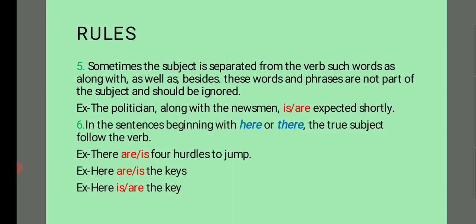The sixth rule is that if a sentence begins with there or here, the verb will be according to the subject. ये normal construction को follow नहीं करता. Like we have the subject, verb and object, इस sequence को break कर रहा है. So the subject is after the verb. So हमें ये देखना होगा sentence में कि subject क्या है and उसके according we will be selecting a verb.